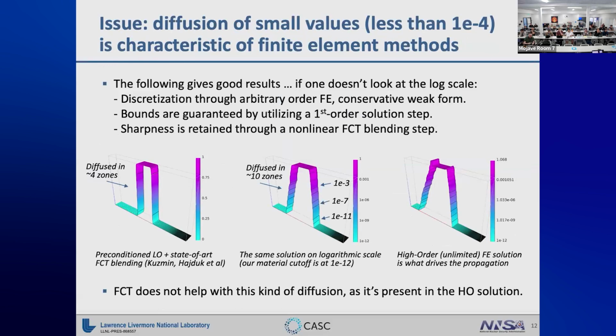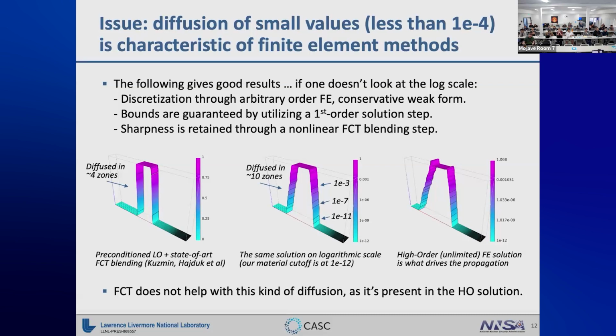propagation on the log scale. So if you don't look at the log scale, you see this, and you say, okay, this is quite sharp, right? Just one zone of diffusion. But if you turn on the log scale, you see that actually it's many zones. Every finite element solve has the potential to move into the next zone. So when you have many time steps, even if the values are small, they propagate. And when you have special materials, like the ones in the application code, and they propagate like that everywhere, that might be a problem. It is a problem.